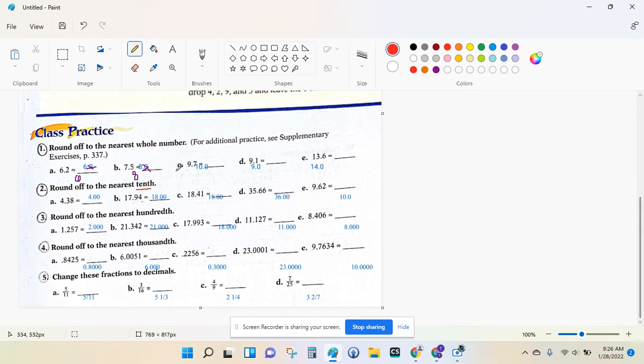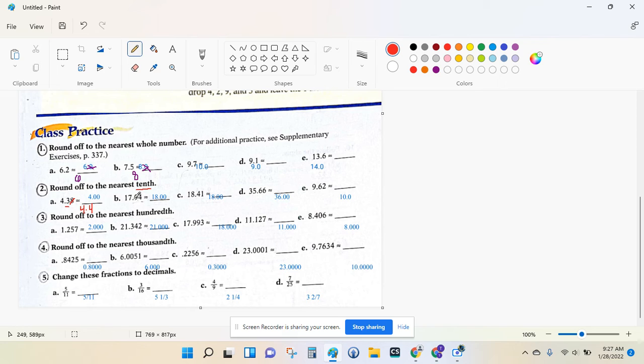Okay, so if we look down here at the problems that you did, you look here, here's your ones, and then this is your tenths, right? And we look behind it, well, we have an 8. So 8 is more than 5, so this 3 can go up. So the answer would have become 4.4. Again, that last decimal place was eliminated. There is no 0 after that. Tenths only has 1 decimal place.